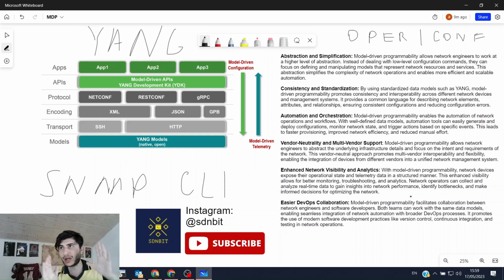So the configuration steps to monitor your device for analytics are so much easier with, for example, NETCONF or gRPC, because all you have to do is specify one YANG model, right?